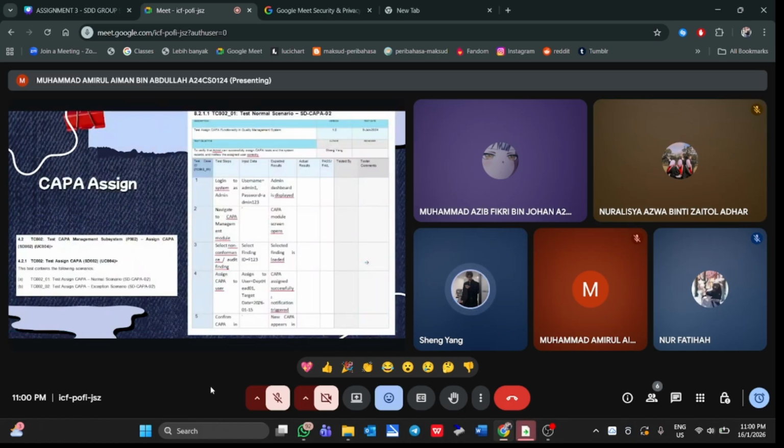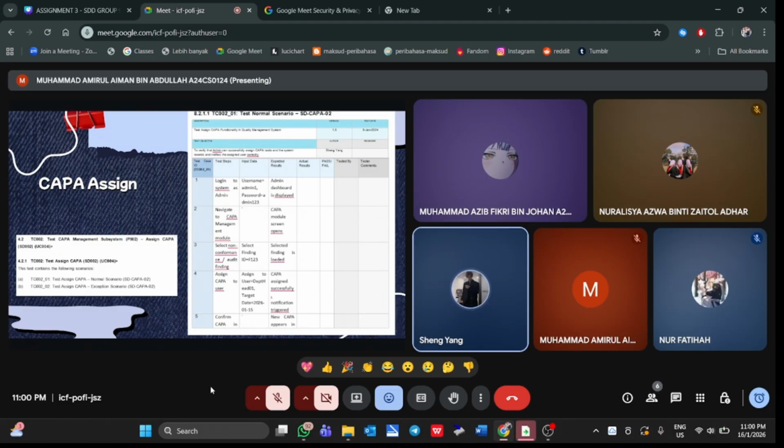So I would like to present about the test case. Firstly, CAPA assign is to verify that admin can successfully assign CAPA tasks and the system records and notifies the assigned user correctly. Firstly, users should log in to the system as admin and the admin dashboard is displayed.